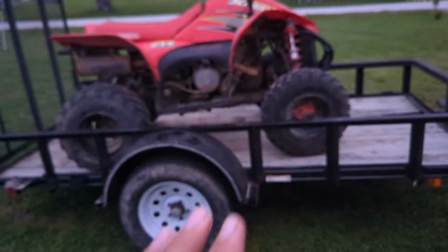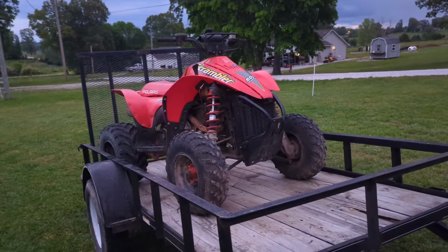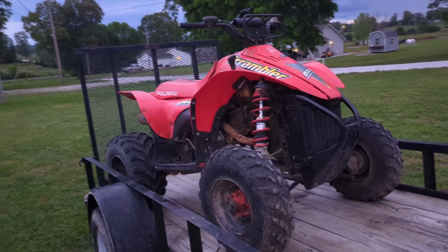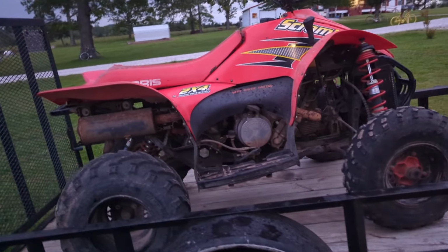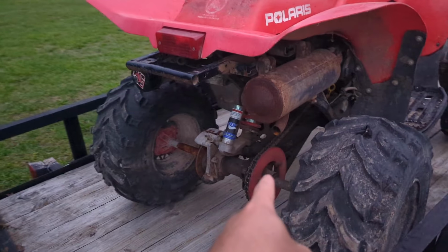It's in pretty decent shape for a 2000. It's a 500 two-wheel drive, 2x4. These things did have four-wheel drive. It's got high, neutral, and reverse on it. It will crank up, but the seller said it's not getting spark. It actually has like a Fox shock back there.